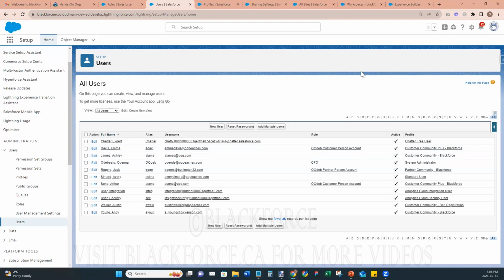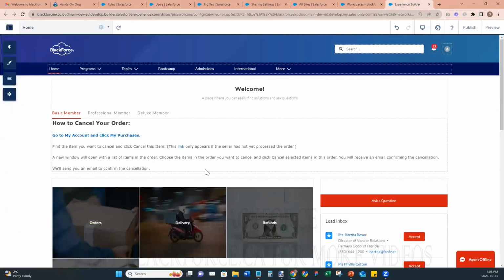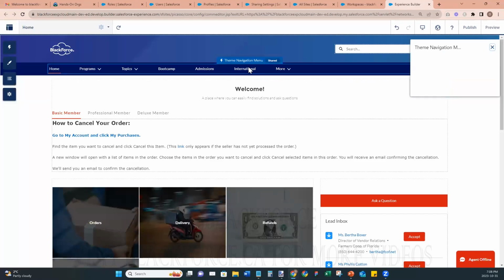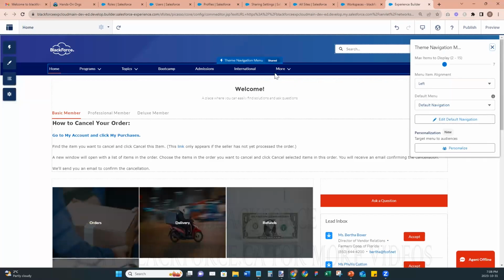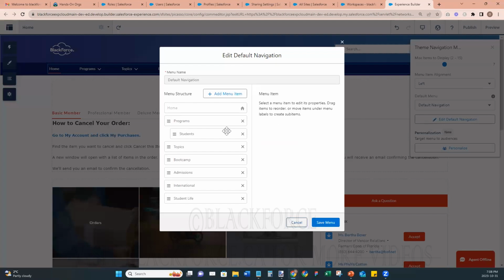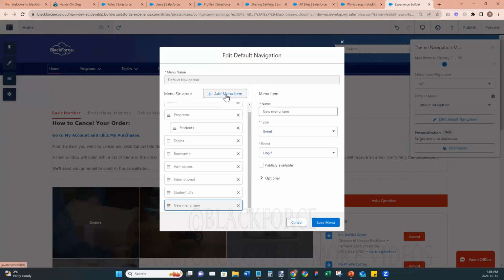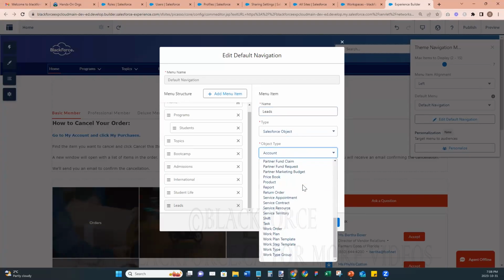All right, so on the site, I want to create an object page for the leads object. To do that, I go to my navigation menu, edit, add new menu item. Let's try that with the leads object. Salesforce object, leads.